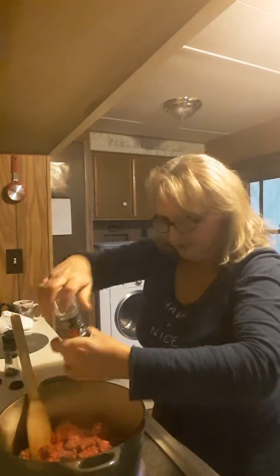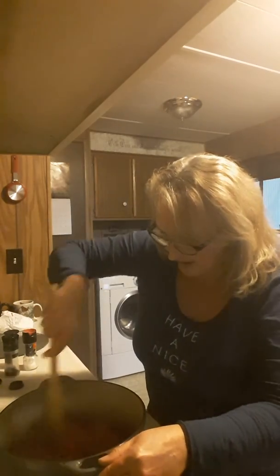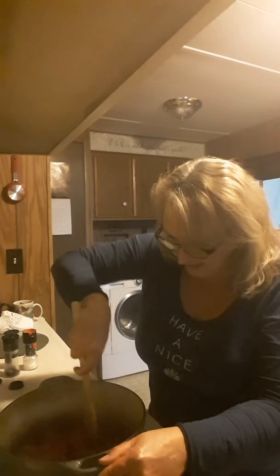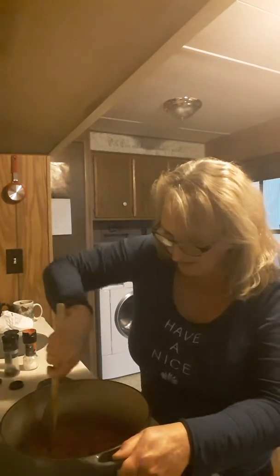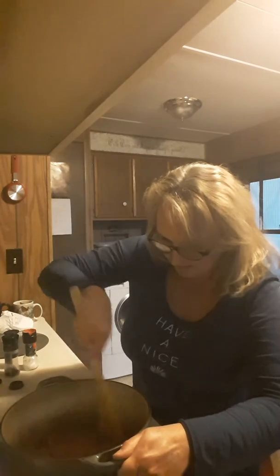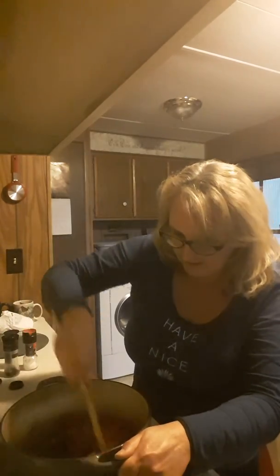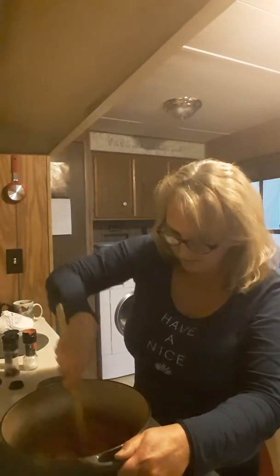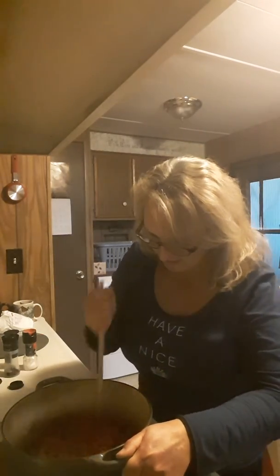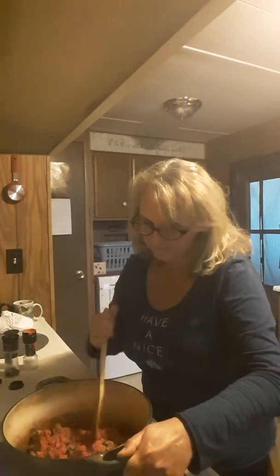You might have to remove some of the oil depending on how much grease it renders. This is a very lean piece of beef — this hamburger is probably about 90% lean, so I'm not expecting it to render a whole lot of fat. That's why I added the olive oil. When you cook with a Dutch oven, it cooks really, really super fast and heats evenly. As I've said before, it can go right from the stovetop into the oven, which is fantastic. So I'm just breaking up my meat and we're going to get it nice and brown. I'll grab a plate and see if I need to drain any of the juice.